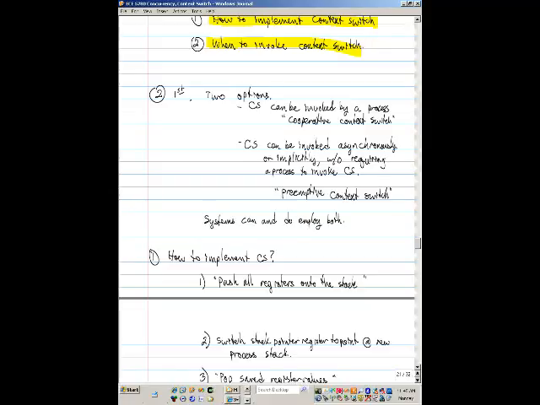Context switch can be invoked by a process. So this is where a process voluntarily swaps itself out. This is what we call a cooperative context switch. This is what you hope happens when you call something like a yield function, where you want to wait for something else to happen, and so you just say, okay, swap me out and let somebody else do something because I'm just waiting. I don't need to be burning CPU cycles. Okay?